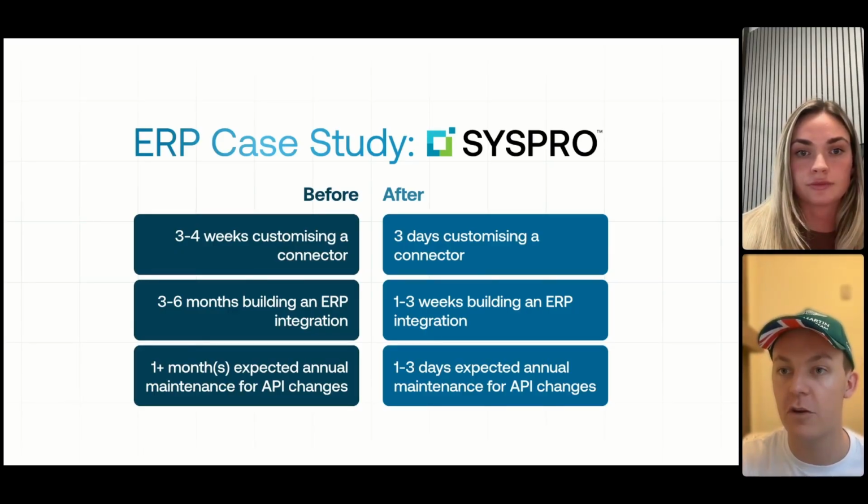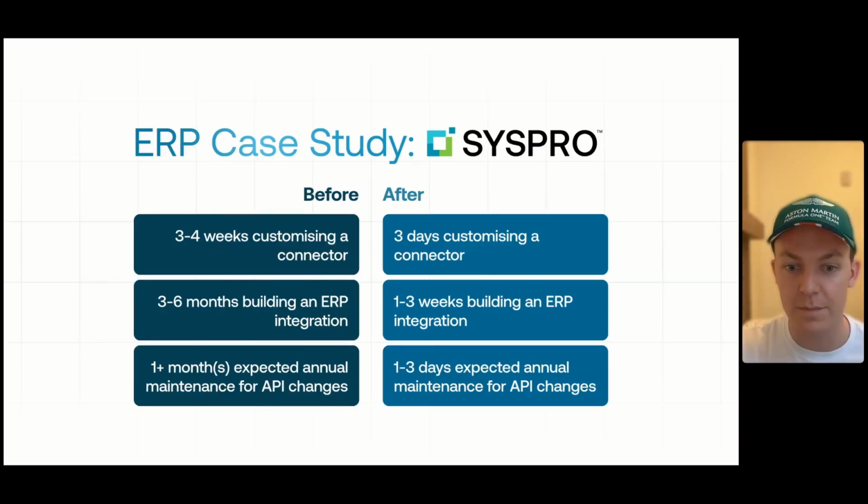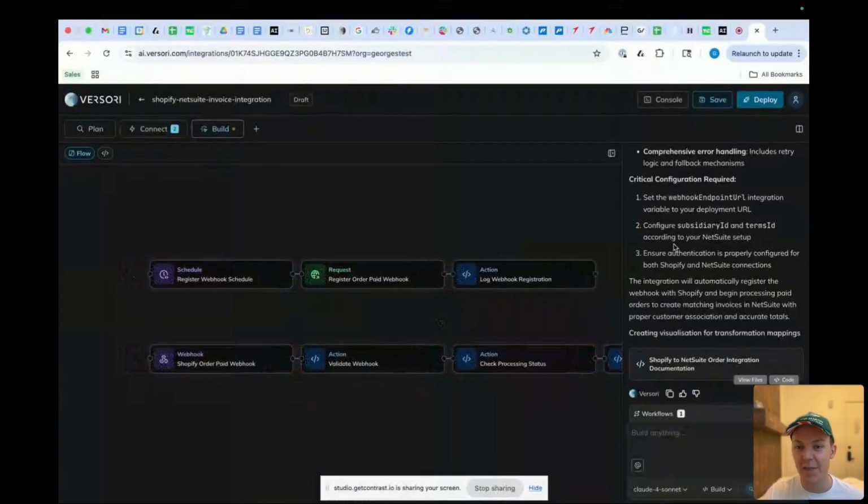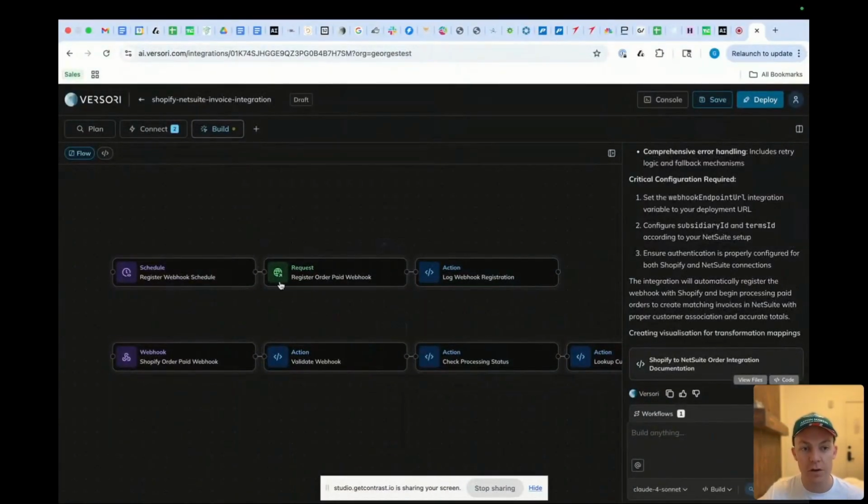So I'm going to hop in and just show you guys the finished integration now that we have that complete, and then we can go from there. So you can see here that the platform's gone away and built the integration, and it's built it in two modes, as I mentioned, low code and a code version. The low code, you can see 2 flows. We've got a webhook to check for the order being paid in Shopify.